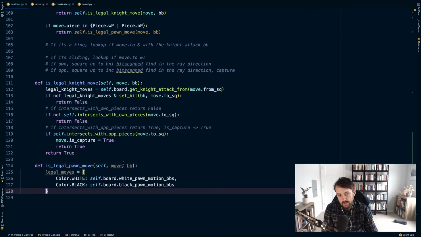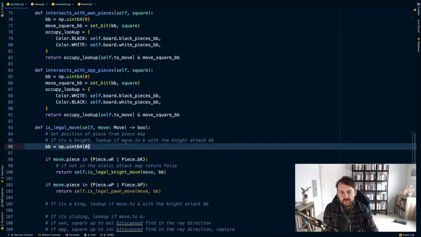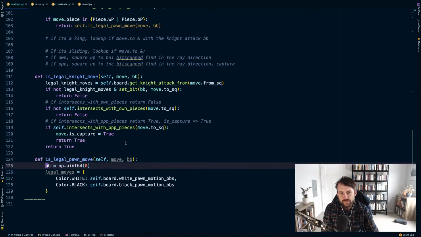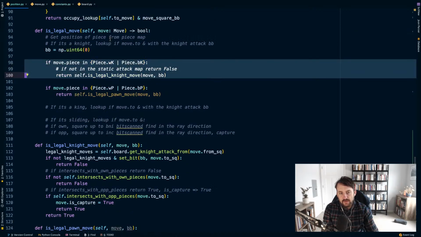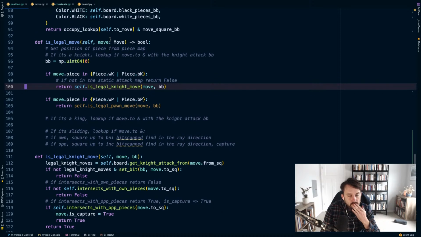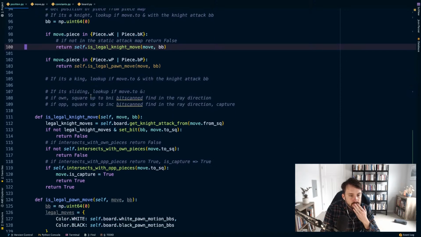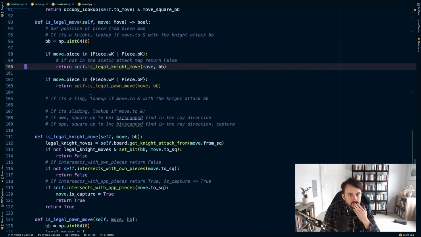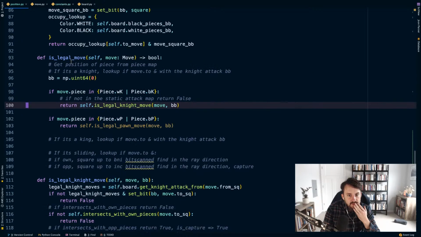So what I can do is, I feel like all these places where I'm creating a bitboard just to use for the purposes of... Did I not set this?